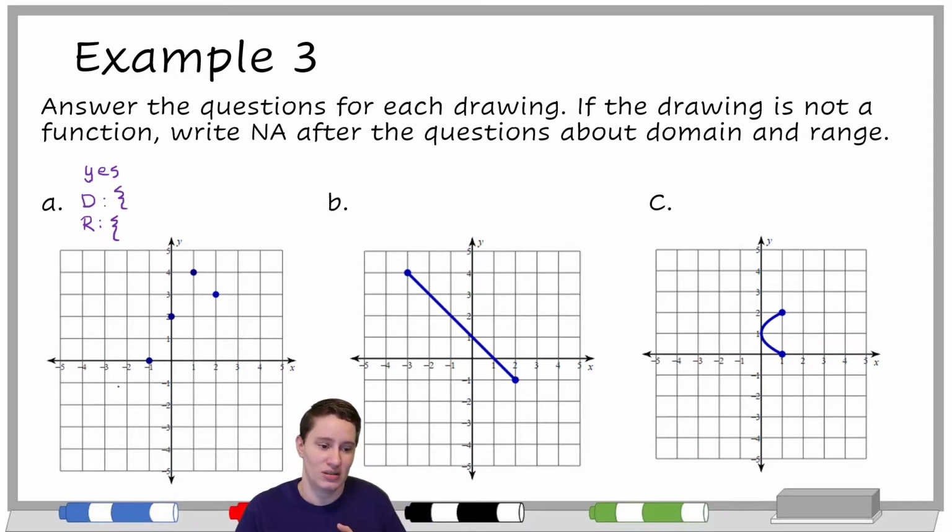So you may actually want to sit here real quick and go, okay, this is -1, 0. This is 0, 2. This is 2, 3. This is 1, 4. And typically when we're writing things as a list, we usually write them from least to greatest, or most negative to most positive. I don't know that there is actually an official rule that says you have to do that, but it's considered best practice, or nicest. So our points have x values of -1, 0, 1, and 2. And our y values have 0, 2, 3, and 4.